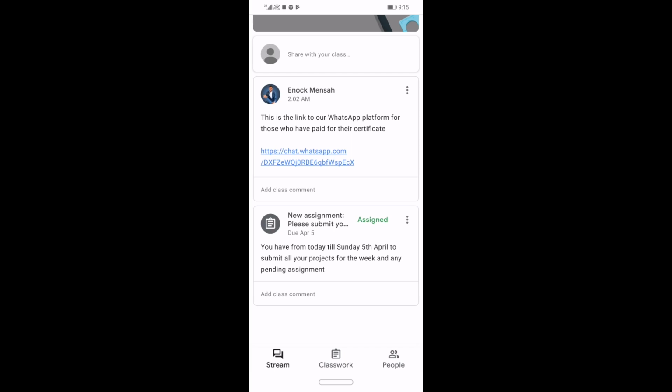I urge all of us, if you are using an Android phone, go to Google Play Store, type Google Classroom, and you are good to go. If you are using an iPhone, you can go to the Apple Store, type Google Classroom, and you are good to go. If you want to use a PC, you can go to Google and search for classroom.google.com, and you are good to go. So basically, this is how we install and how we use Google Classroom.